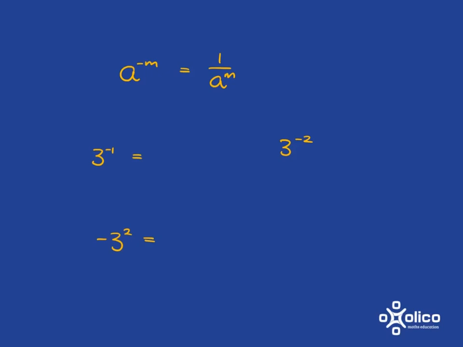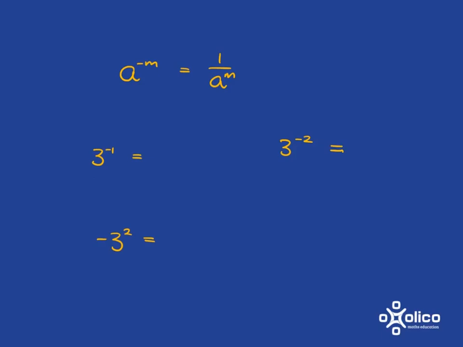So when we see a negative in the exponent, we must understand that this negative simply means we've got 1 over a to the power of m. A negative in the exponent plays a very different role to a negative that's just a negative with a number. The negative in the exponent tells us we must go 1 over. Let's just make sure you've got this distinction clear. See if you can write the answer to each of these here. Pause the video and try it, and then we'll go over it together.